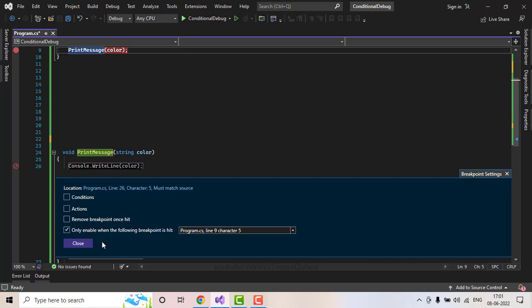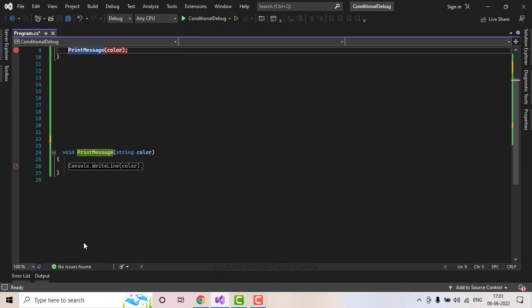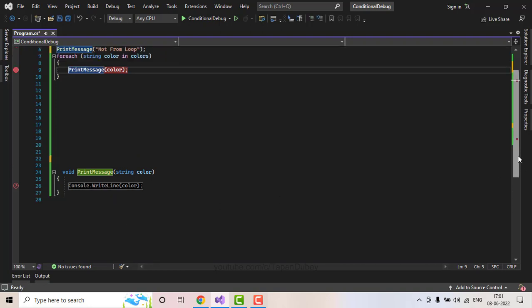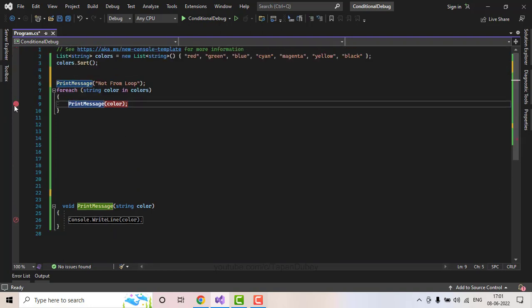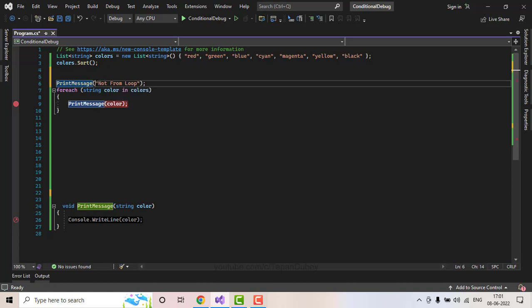Let me check this and close this. So what I'm saying is, whenever that breakpoint is hit, only then am I going to enable this breakpoint. So I should not get a breakpoint for my message 'not from loop'.